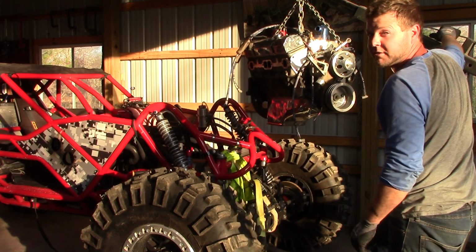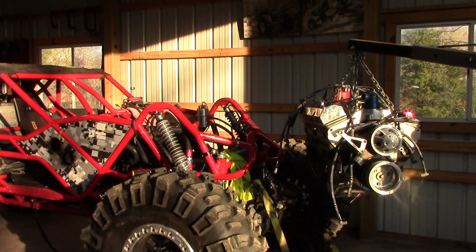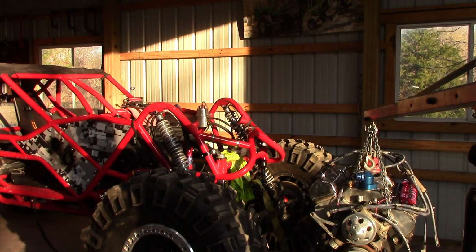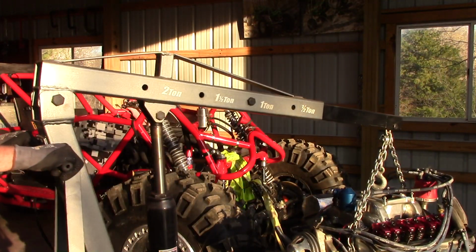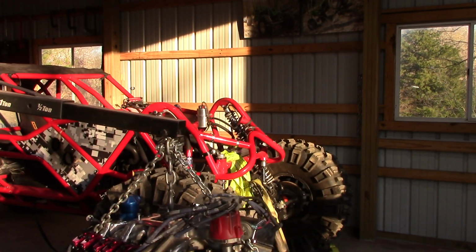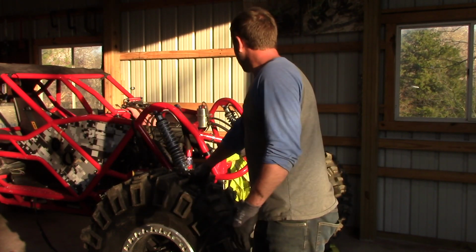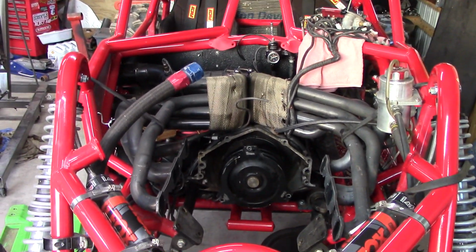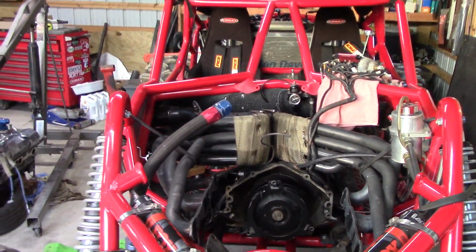I always love when an engine is 100 feet in the air. I just have a disaster of a mess. Freaking fluids pouring out of everywhere. And here is the current pathetic state of the buggy. It's a bad scene.